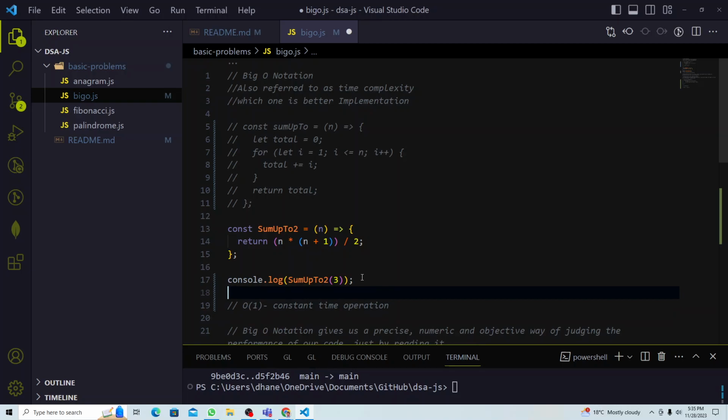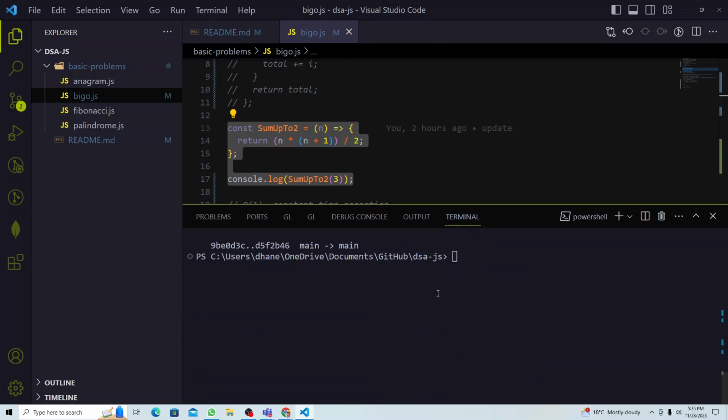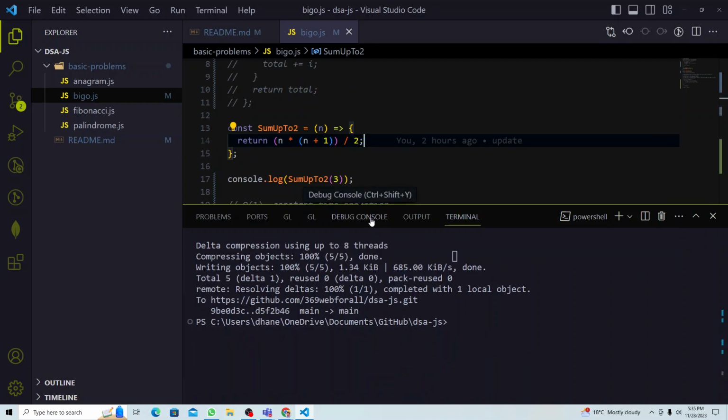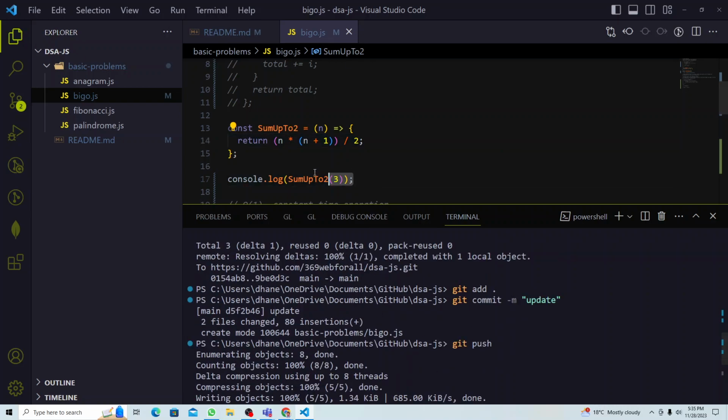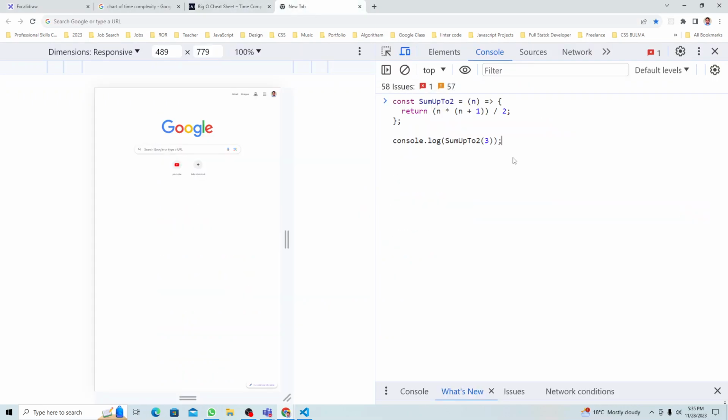Okay, so if we run this code, what will be our answer? Let's just run it here, F5. Can we get the result? What happened? Oh, we did not have a console log. I don't see the answer. F5. Okay, I don't know why it did not work. So what I will do is copy this and bring it to the console and see what we get. We get 6.